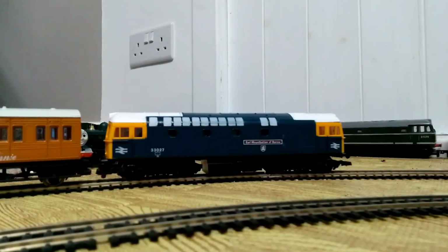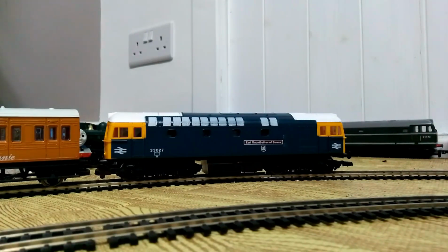So here we go, 28 coaches, but will the class 33 do it? And obviously, I will have to do the 66. If the class 33 can't do this, and the 66 can do it, then I'll call it a draw. But if the class 33 doesn't do it, I want to do the 66 test to make sure I can see if it can also do it or can't do it. Then I will say that the 66 wins or a draw. So anyway, here goes the class 33.